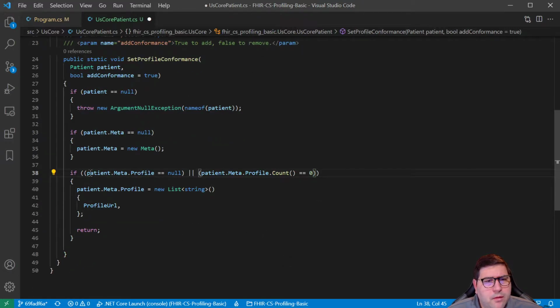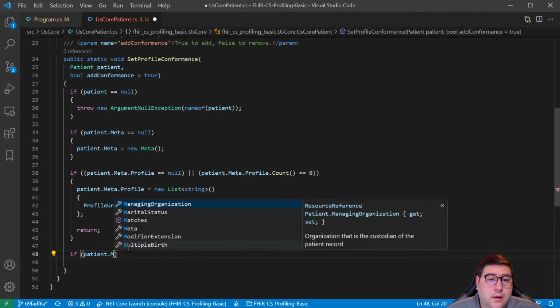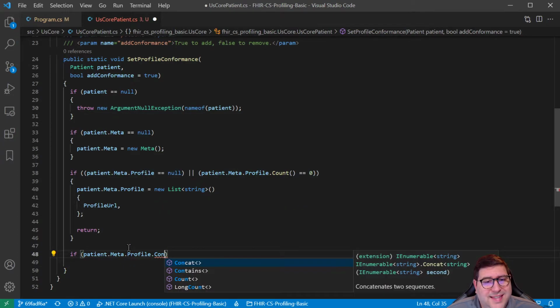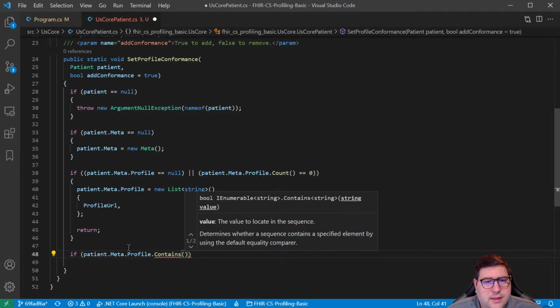So, what else do we need to do? Now we're saying we already have a list, and we need to check to see if it's in that list. Same thing, we can do patient.meta.profile.contains. We can see that this is again a LINQ function, but it's just going to do equality checking across these units, and it's a string comparison, so I'm not overly concerned, particularly because the profile element is never going to have many values.